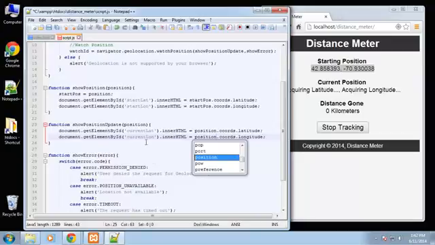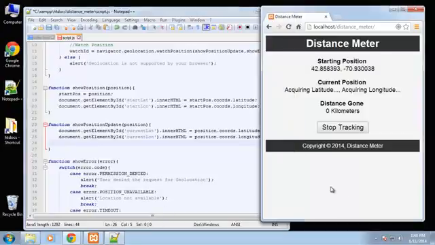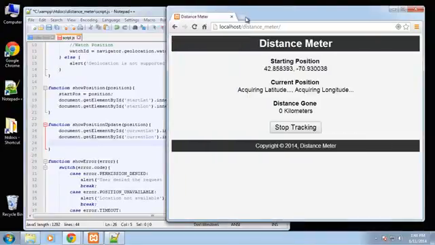Now we also want the distance to change as we go along, not just the latitude and longitude. So basically we're going to create another function called calculate distance, and that method is going to contain the Haversine formula, which is a pretty popular math formula that can get the distance between 2 points in kilometers. So it's not a function that I customly wrote. You can actually find it. Let's actually just do a quick Google search.